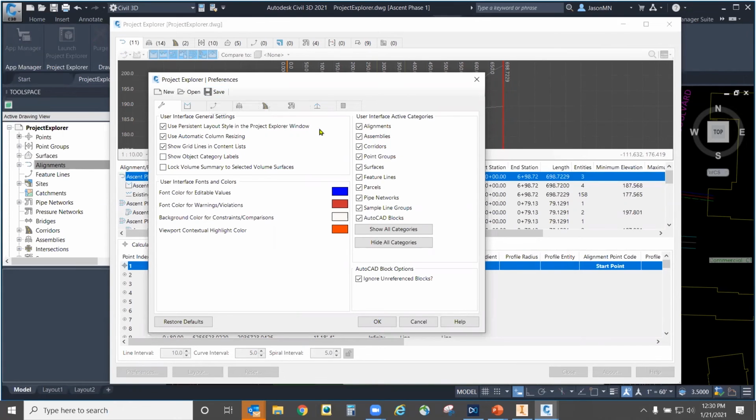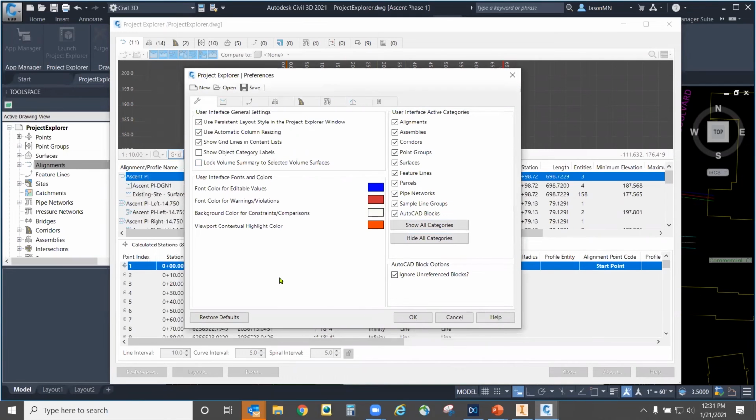So if you're spending time configuring this for one person, you can certainly save, open, export, import to share with your design team, share with your company. If you're a CAD manager, you can roll this out for everybody in standardized colors to make life easier. Or if you need to make something to cater to folks with color blindness or anything else, you can make those changes and make it easy for them to see, adding to the accessibility of this new software.